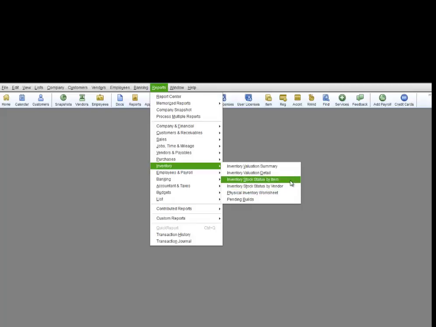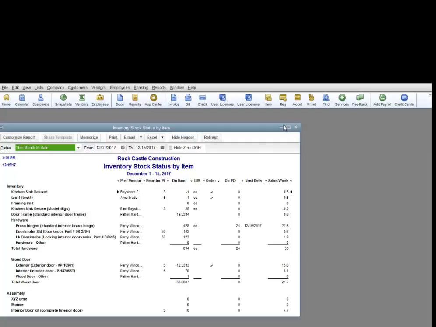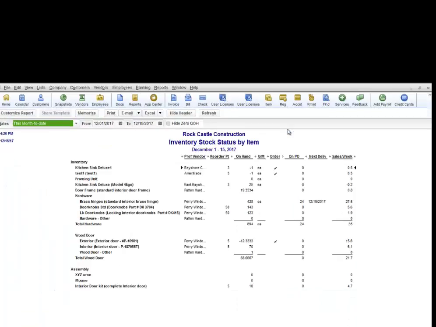Each report provides detailed information on the inventory you have on hand, whereas the valuation report will provide quantity and dollar values and the percentage that each inventory item represents of the total asset value or retail value. The stock status report provides other insightful information, including preferred vendors, reorder points, unit of measure used, and quantities on hand, on order, and average unit sales per week. Drill down capabilities on these reports allow you to quickly view detail as well.